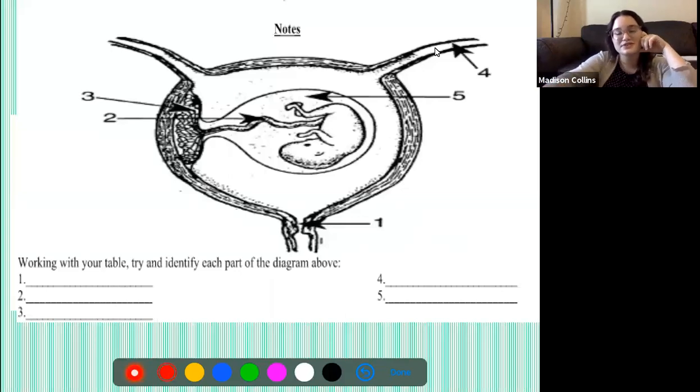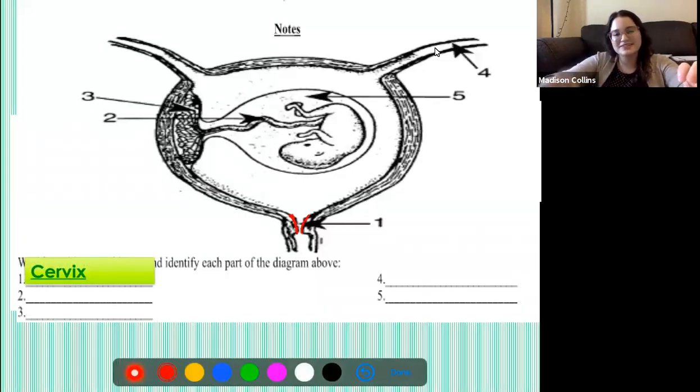All right. Now, the very last thing we're going to go over today is this diagram overviewing the structures we need to know for fetal development. So by now, we should know all the structures in this diagram. So go ahead and pause this video. Tell me what structures 1 through 5 are, and then press play when you're ready to review them. So structure number 1, we see structure 1 down here as kind of the doorway between the uterus and the vagina. This is going to be known as the cervix.